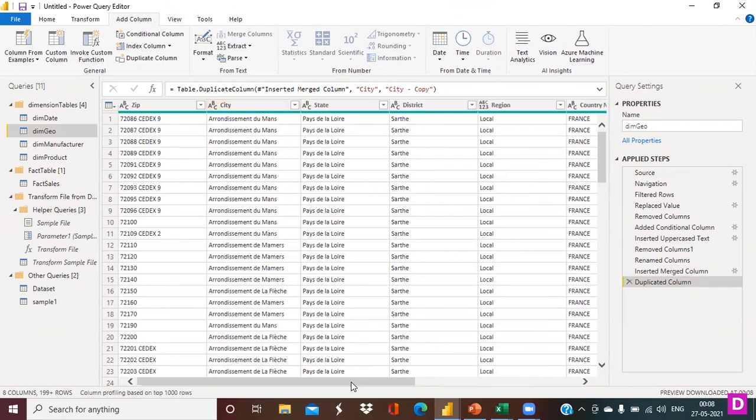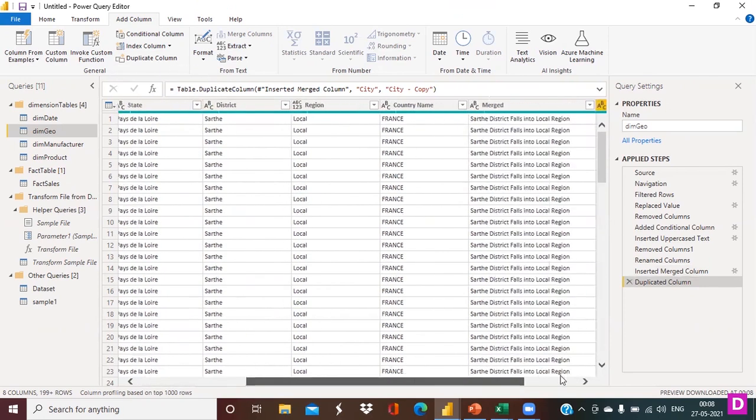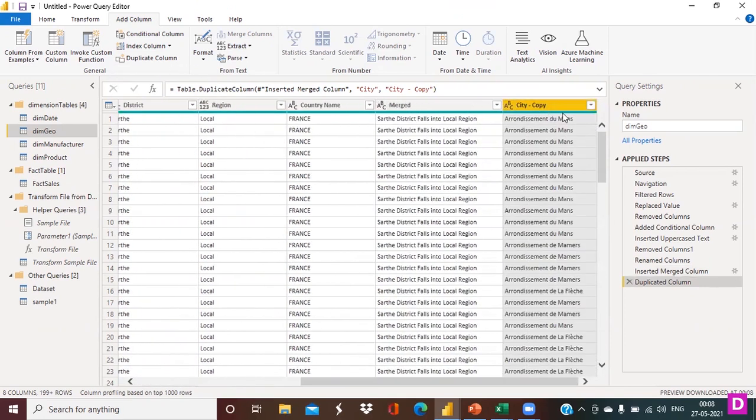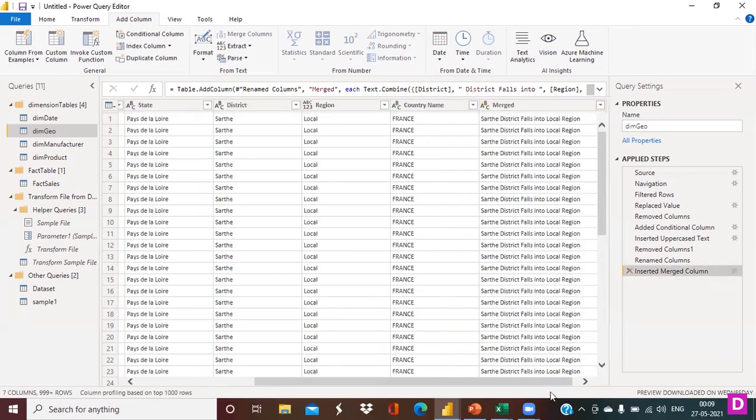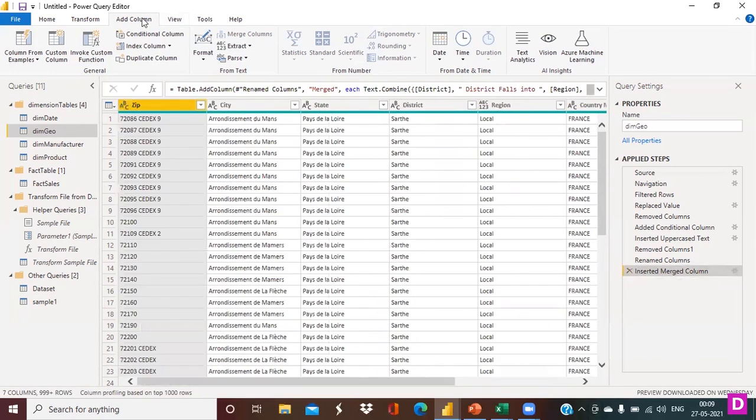Sometimes we don't apply a transformation directly on the original column, or maybe for some other reasons you need to duplicate a column. It's very simple: just go to the column name and hit Duplicate Column. It will create a copy of your existing column so that you can try your other transformations. It is needed sometimes for safety's sake and for other concerns as well. So I'm removing it, we don't need it right now. I'm fine with this.